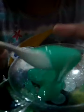Okay. So mix that. I don't know if this is really a slime or a liquid, because when I lift it up with my spoon and when I touch it, it's not sticking for some reason. See? See? So cool.